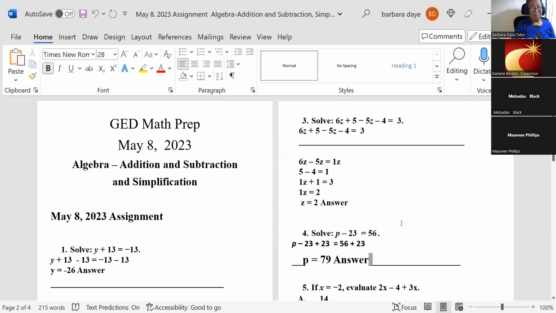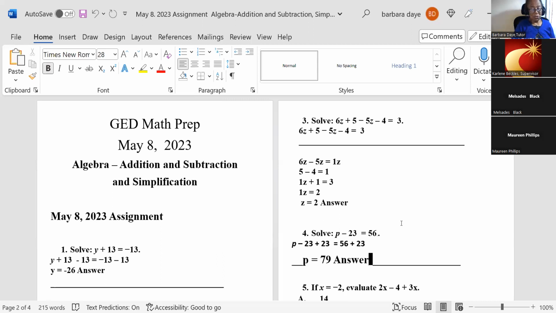I tell you, last night was a hectic work. So I'm hurrying to do this math. And okay, I know number 4. But then like Mercedes, you can go back and check your work. Put what you got for P in your original equation. If the left side is not equal to the right side, then your answer is not correct. You follow? Yes, but I understand this clearly, but just that little piece really slipped me. Just focusing on the 56 alone.